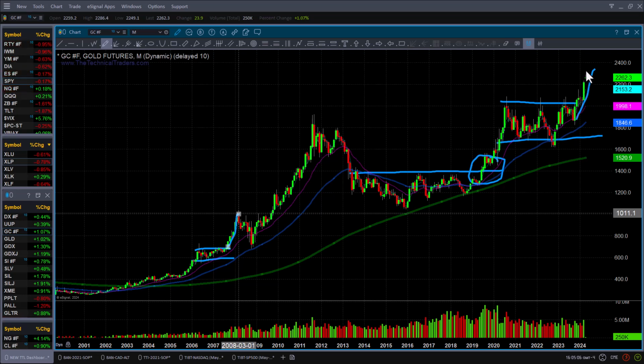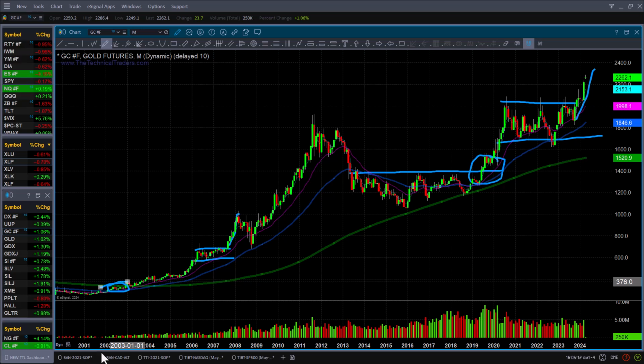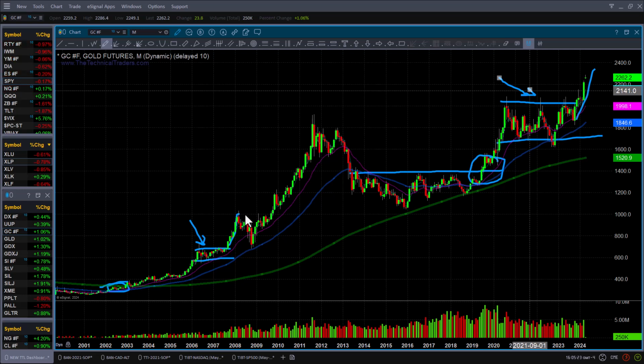Gold is having this run. And back over here, we saw gold break into a new super cycle back in 2022, 2023, depending on how we look at it. And so we're in this consolidation phase, just like we saw back over here before the stock market puts in a top. Gold, silver, miners rally, and we're in this nice rally mode.